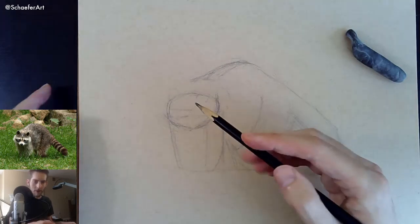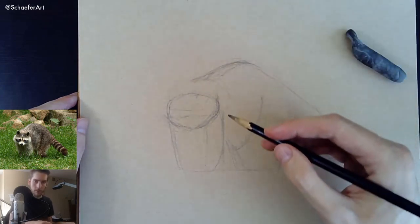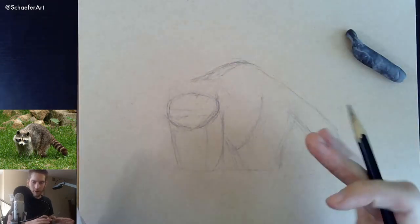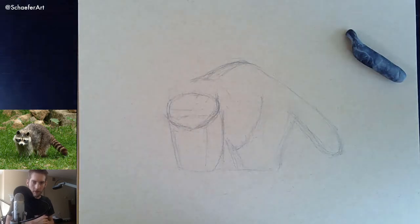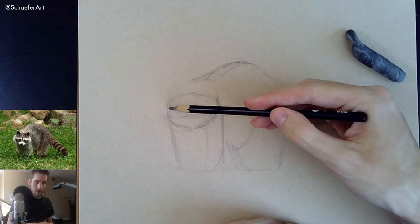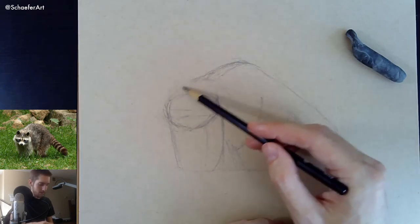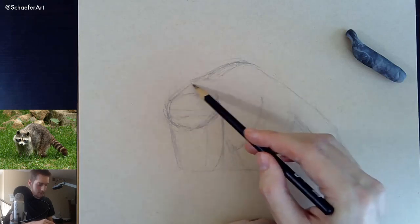Yeah, it's pretty rough blocking so far. It's pretty challenging. It's a very different, odd kind of shape, you know? Just the way this thing is kind of built and kind of his posture.